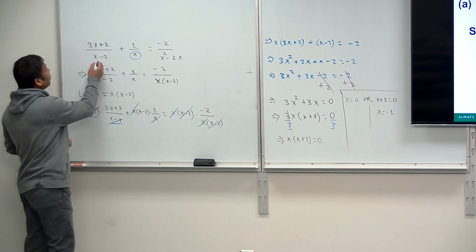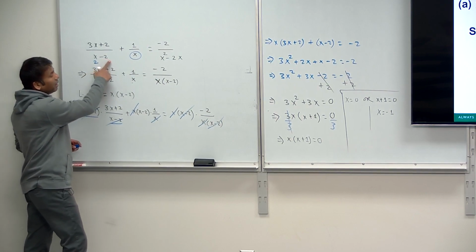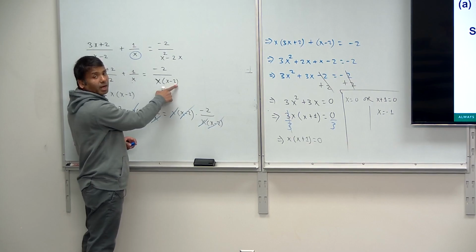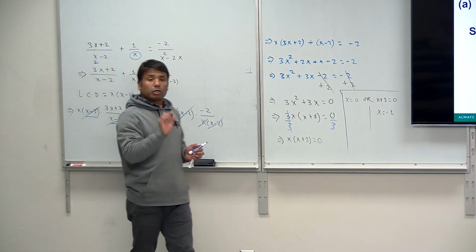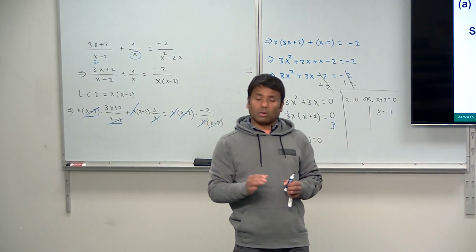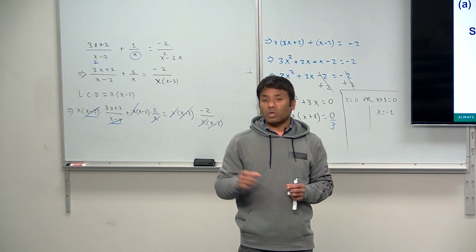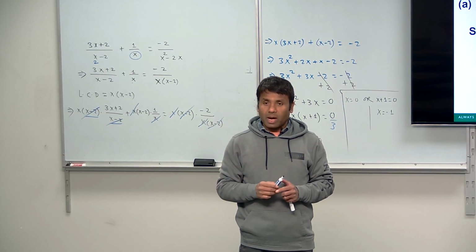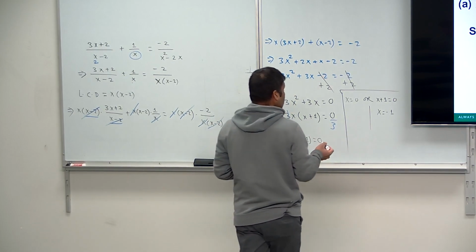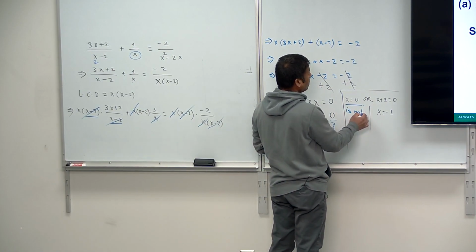2. If you plug in 2 here, what will happen? 2 minus 2, 0. Is that right? So now 0 and 2 cannot be the solution to the equation. Is that right? So now that means this x equal to 0 is not a solution.